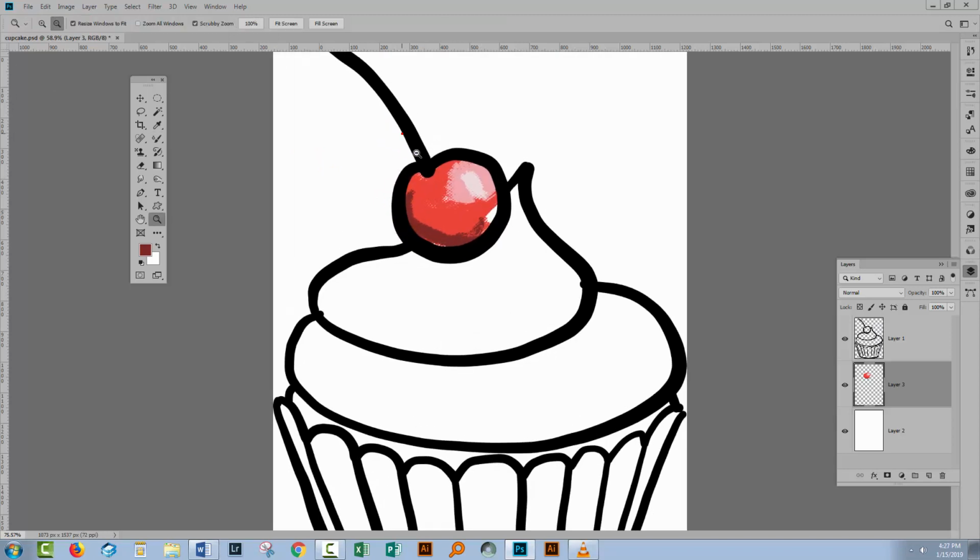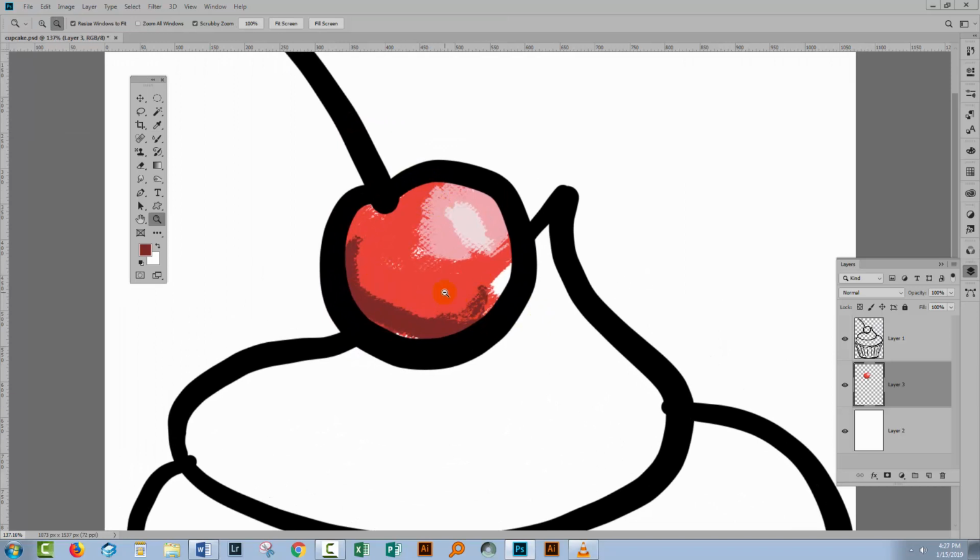Now let's zoom in. You could leave this as it is, but you could also at this point start blending your colors. And for this, if you want to blend things together, you're just going to make changes to the mixer brush settings. So in this case, we want it to be 100% wet. And we don't want much, if any, load at all. And if we set mix to 100%, then we're going to be pushing pixels around that are already on the canvas. This color is going to be pushed around.